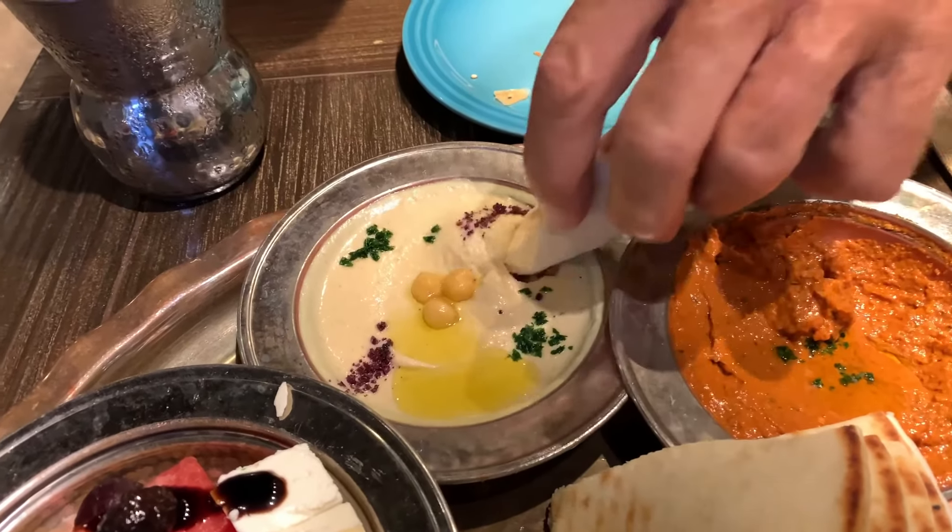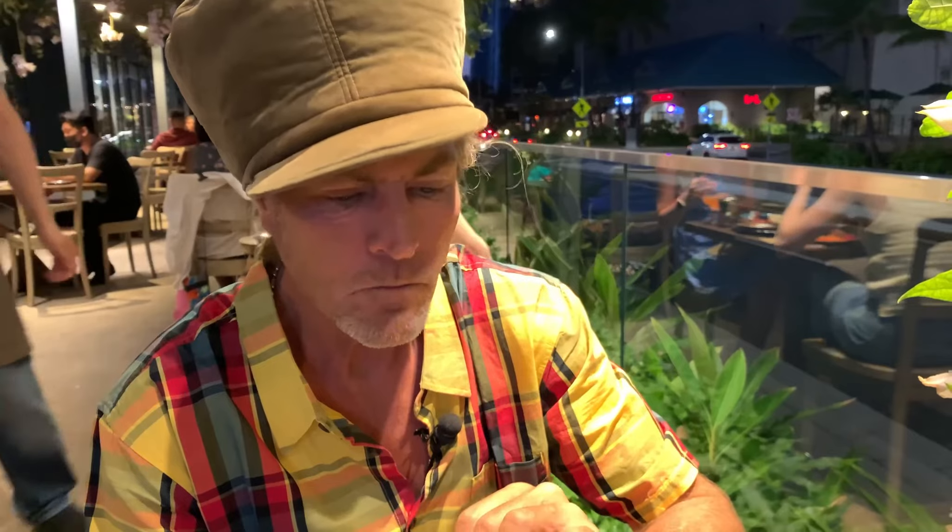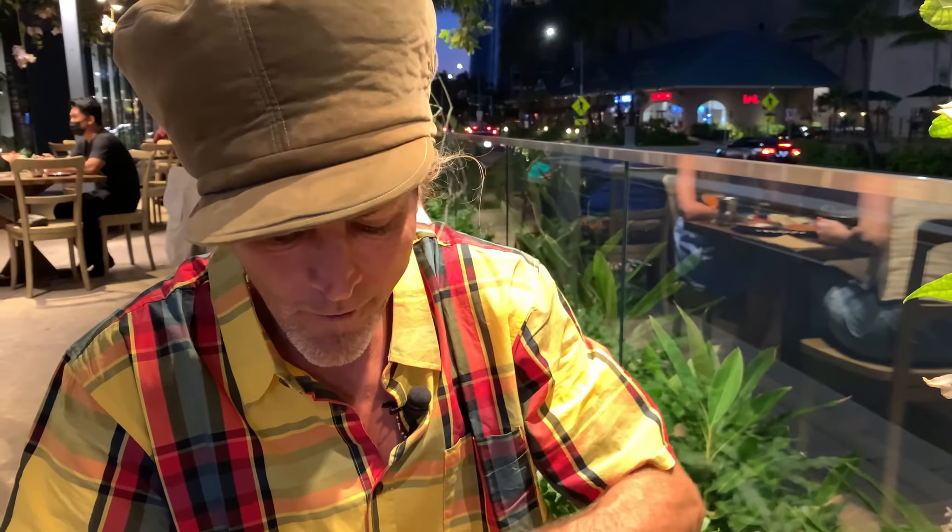Going to try their hummus. It's a creamy hummus but well-seasoned. They definitely have a nice handle on their spices here. When I was reading about this place before we came tonight, they mentioned the culinary skills involved — the mother and daughter both being chefs, and how the mother brought all of the Turkish Istanbul cuisine secrets with her to support the daughter. They teamed up and here we are tonight. Really, really tasty, guys — great, great spices.